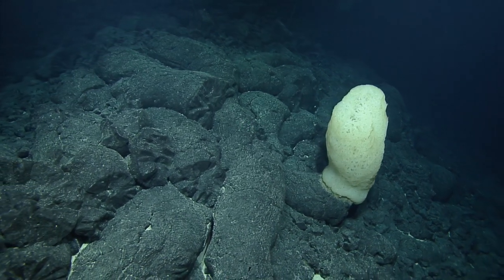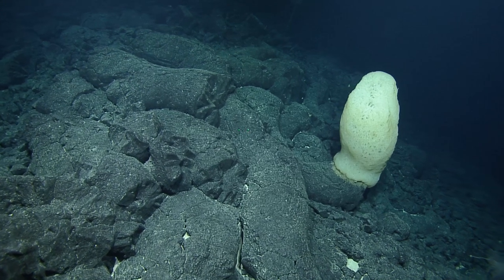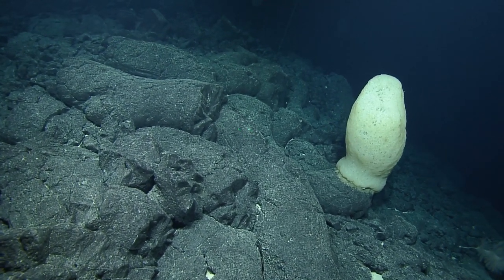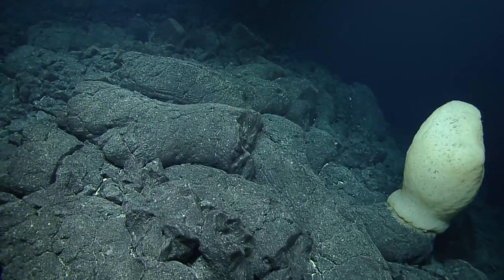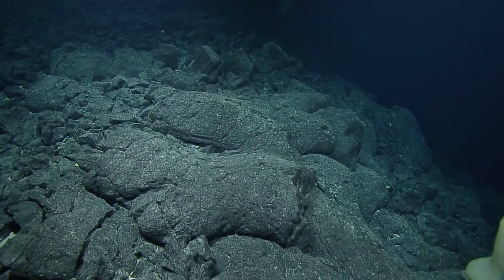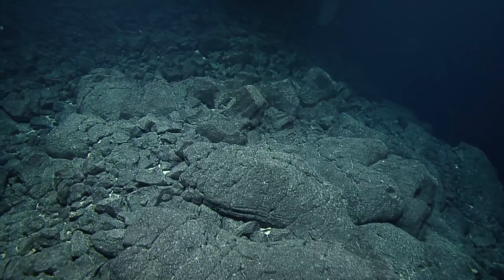Some nice pillow lava there. Yeah, I was looking at that. It's like lava worms. Yeah, these might be more pillows. I'm not sure. Is Val still on the chat? Oh. I don't think so.